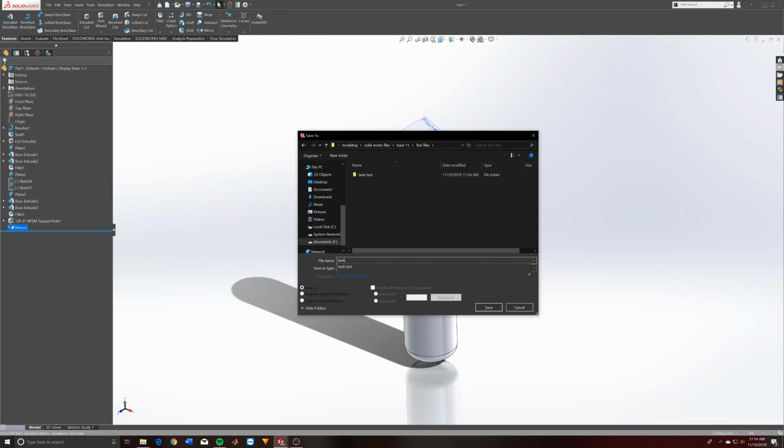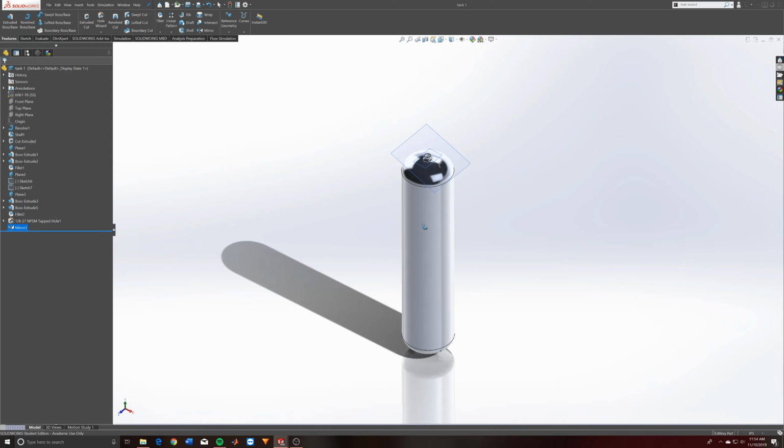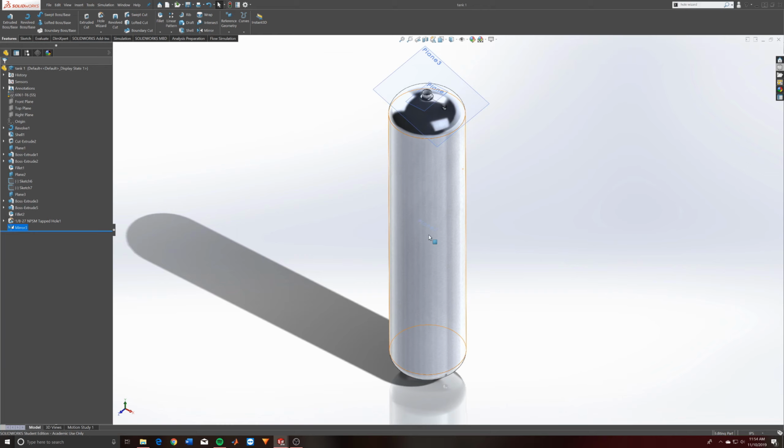And we're going to take tank 1. One thing I want to mention before we go into this analysis is that this is going to be a simple part analysis because we are in a part window. We are not going to be doing an assembly analysis or simulation essentially. And later on you're going to want to do an assembly analysis of this tank in parts.